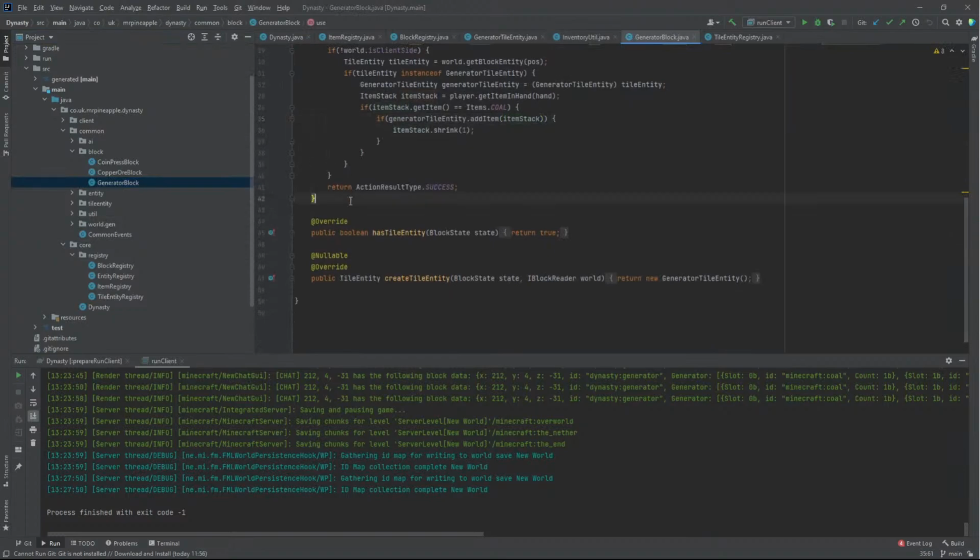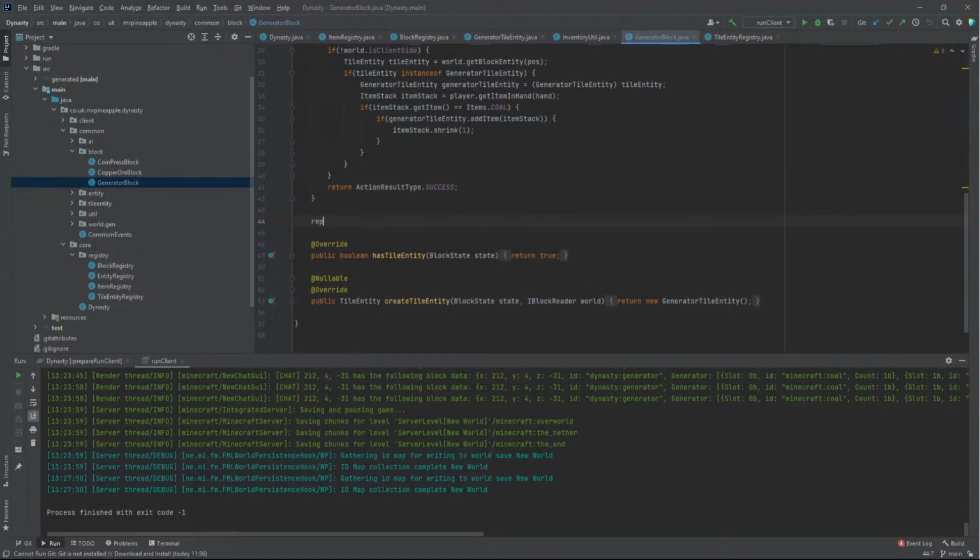We'll just put this under the use method. Replaced. Can be replaced. Removed by player. What's this? What's the method? On the original one, I believe, was just on placed.